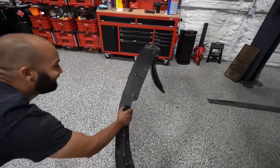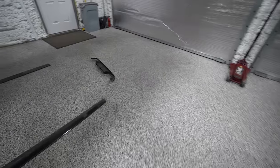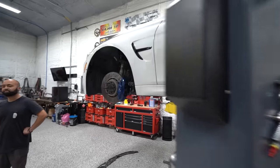Oh, that was an OEM lip too, which is like $2,500. Was. And then the little baby diffuser. So before we do this though, there's something I'm really excited to try.